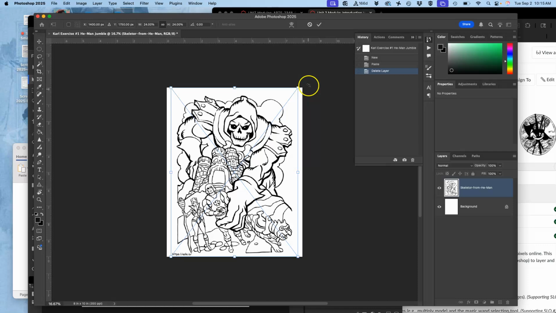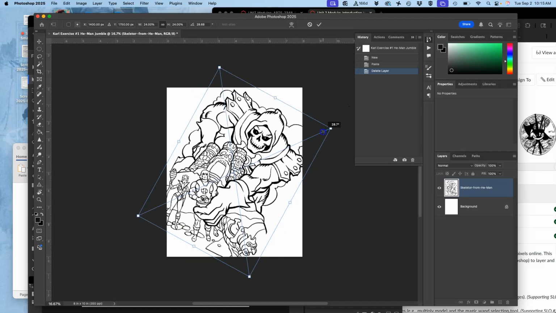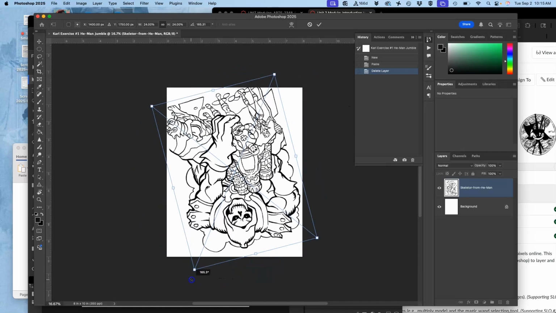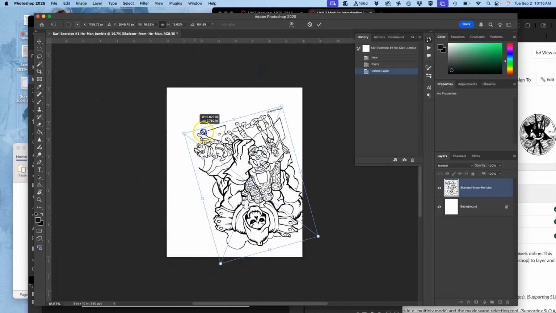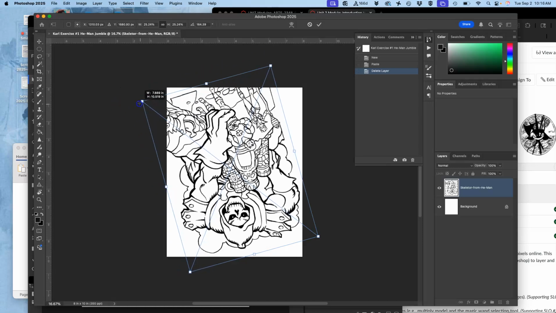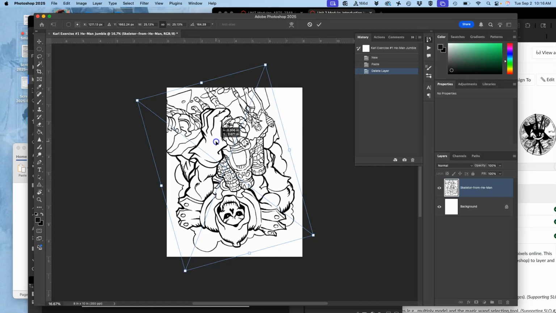That immediately allows you to do things like rotate it, which I want you to play with. So I really like kind of the shoulder and these lines here. I don't really care for all this stuff. And it allows you to scale it, play with its size. So I can make it a little bit smaller, a little bit bigger, and I can move it around.